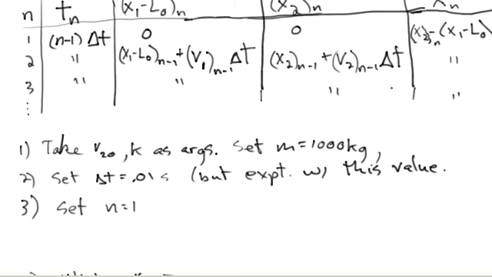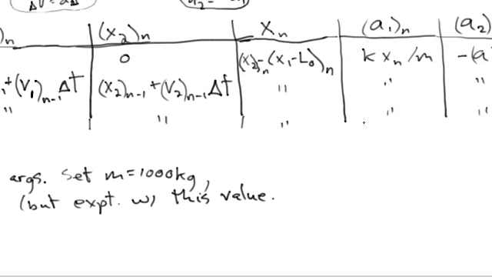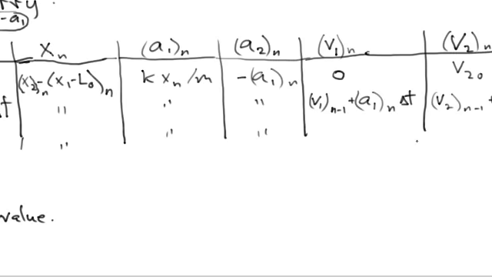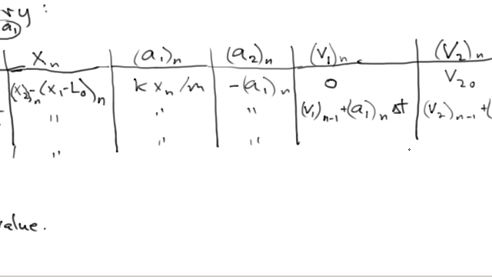I need to make a graph of force versus time. I think I need another column in here because I need the force. I'm supposed to be graphing force versus time, so let's calculate the force as well. The force is kx, so I think I know what I gotta do. Kx over m, I better not forget that.